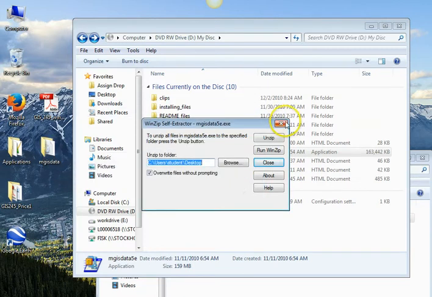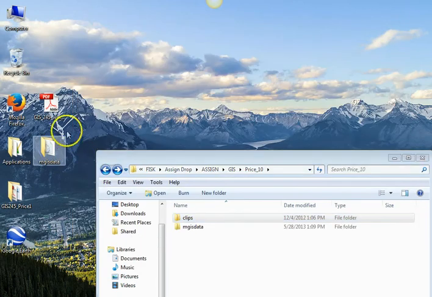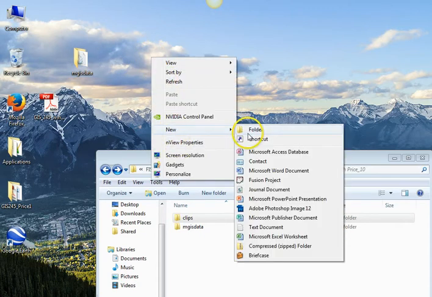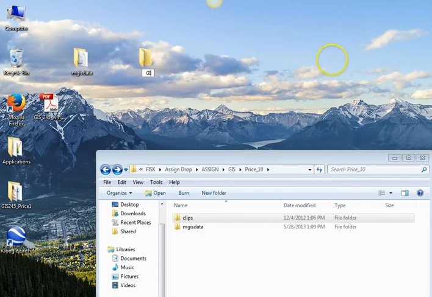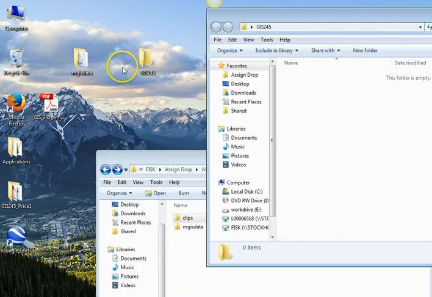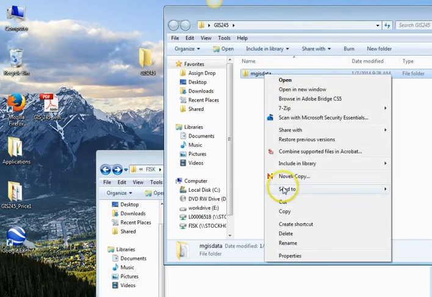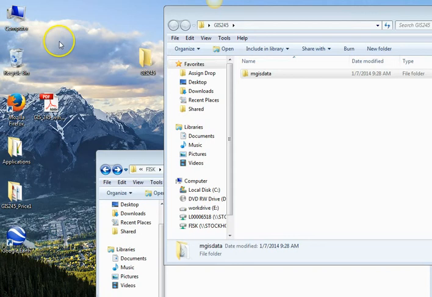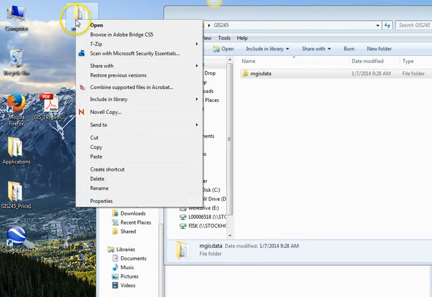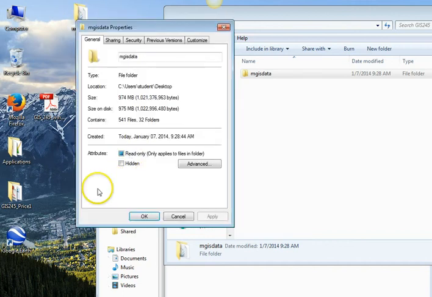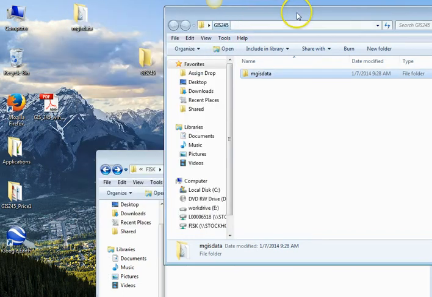So I have unzipped that. I'm going to close that. And then what I would just do is drag this onto my flash drive and have a copy there. Actually, one of the things you're going to need to do is make a folder called GIS 245, and then I would just put the copy of the price data in there. Oh, it didn't copy it. How fun is that? Yes, you can. And I don't know. Let's see how big that is, because I don't know what the limit is on the student drive. No, it's about a gig.